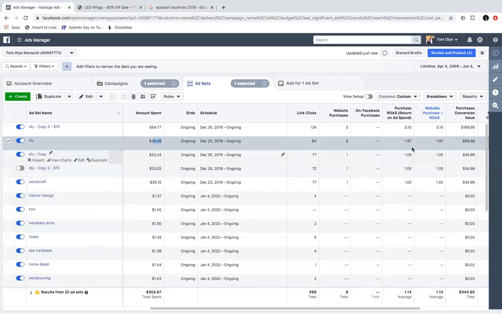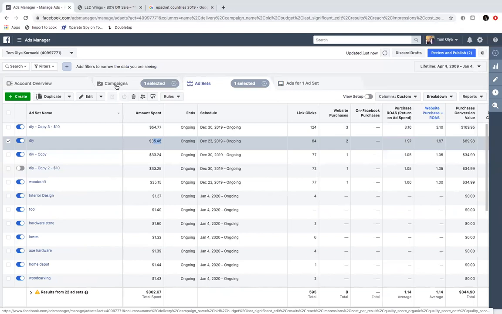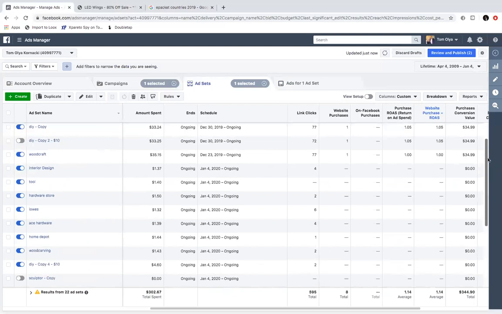The reason why you want to collect as much purchases as possible is because this is the testing phase. Remember, this is the testing phase. This is not where we're going to scale to $1,000, $2,000, $3,000 days profitably. Okay, the part where we are going to do that is in the CBOs, which we created, and I'll show you. Okay, but first I want to show you the brand new ones that we made.